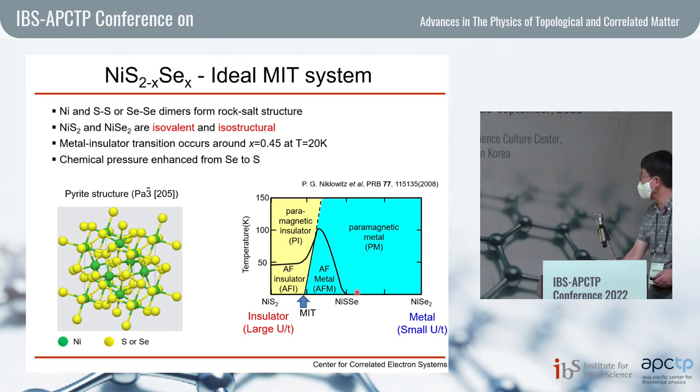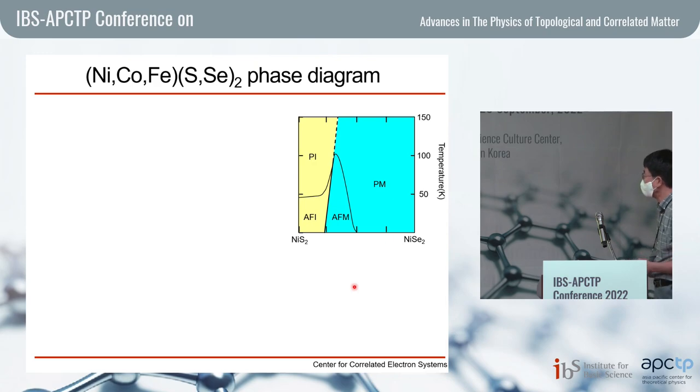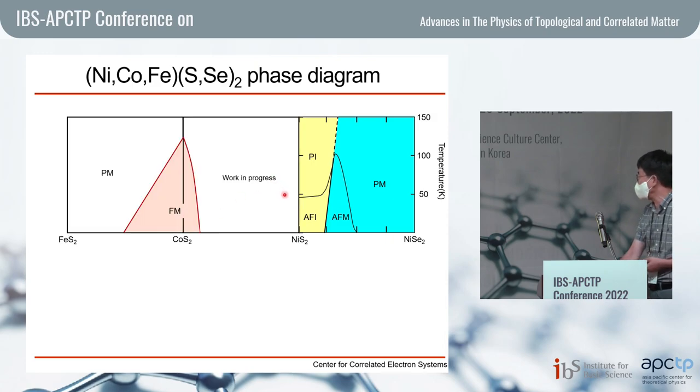So we were working on this, and we found some Hund behavior in this material. That was fun. Then for some reason, we wanted to break this insulating state by hole doping. And we know that since the pyrite structure comes from iron disulfide, we can dope or replace nickel by cobalt or iron. So we went on. Unfortunately, this insulating state disappeared quickly, and there's some complicated phase diagram. But we realized that, as is well known, cobalt disulfide is a ferromagnet, and you can further go on to the iron side. Here is a rough sketch of a ferromagnetic phase.